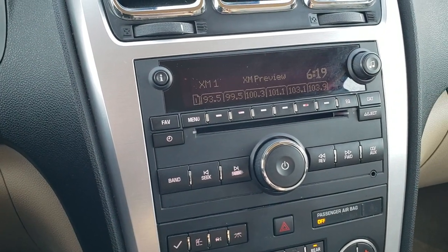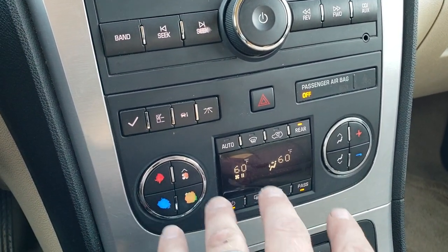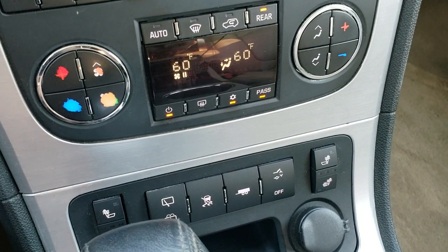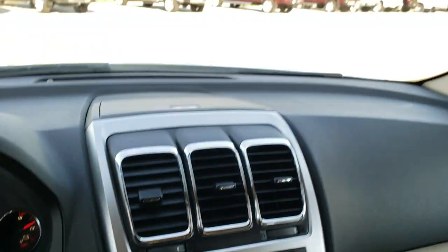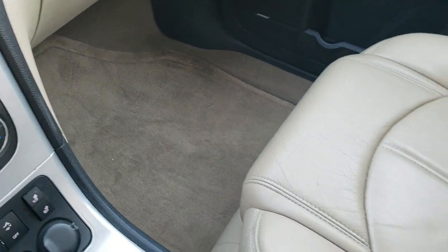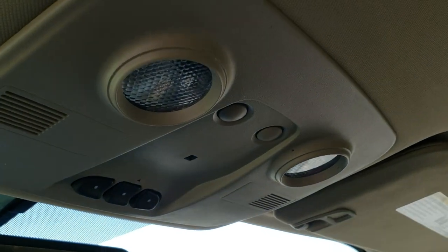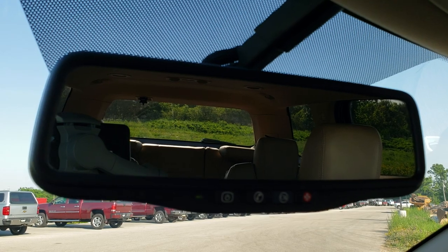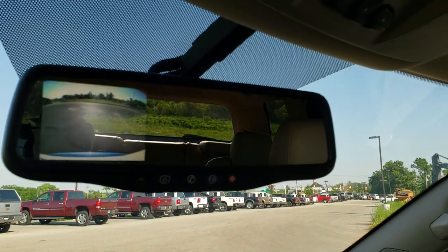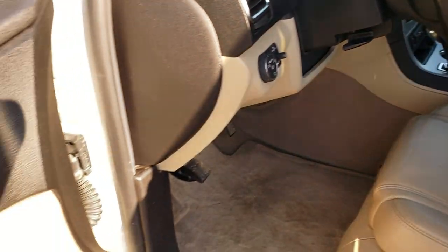This one comes with AM, FM, and Sirius XM radio capabilities. You do get a CD player and an AUX jack, including Bluetooth capabilities. It has dual climate control and all your other climate controls, heated seat buttons, rear windshield wiper controls, stability control, tow-haul mode, and you can turn the rear gate on and off. The passenger side floor mat and seat are in nice condition — no rips or tears. This vehicle smells very clean inside and I don't think it's ever been smoked in. The headliner is in nice condition with no rips or tears. You have map lights, HomeLink buttons for your garage doors, security systems, and lighting systems. It has OnStar capabilities, and this is also where your backup camera will display in the rear-view mirror. I would also like to point out that you do get a memory driver seat.